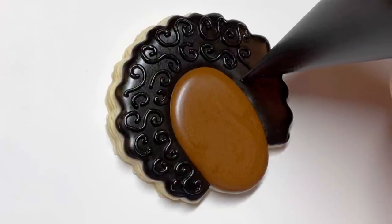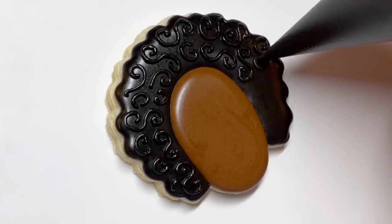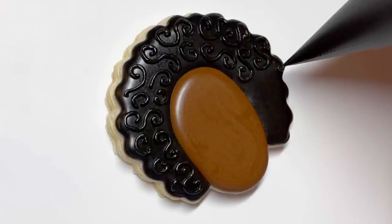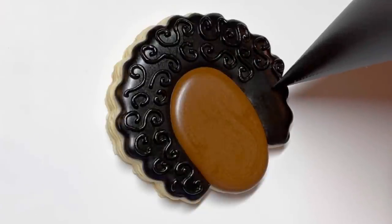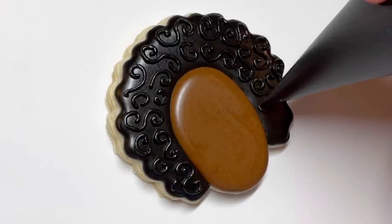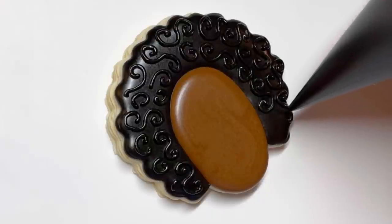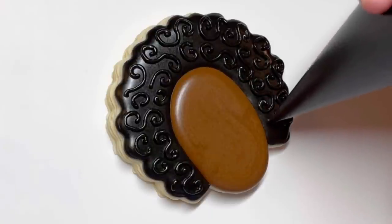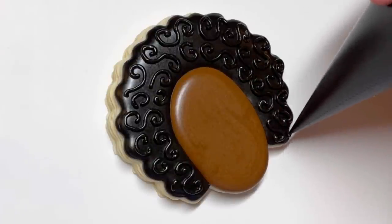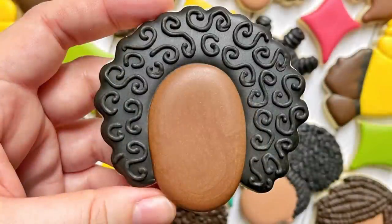And I just think it adds a really dreamy effect, kind of whimsical. And I'm a big fan. Almost wish I had done this on more of the cutters, but this was a nice one to finish this off with. And there we have it. That is the last cookie, the afro.